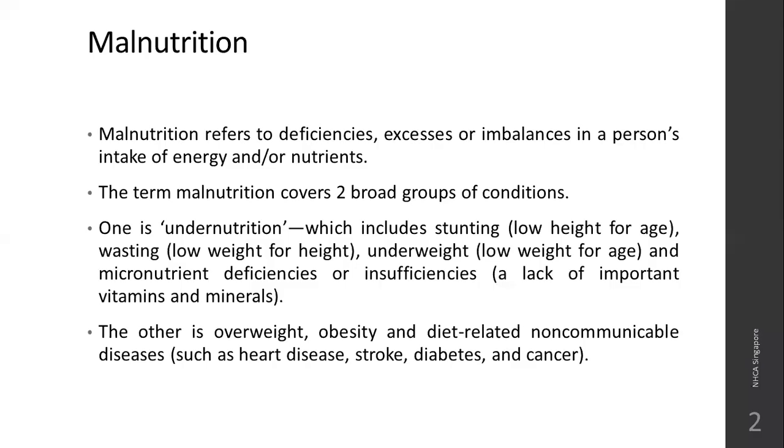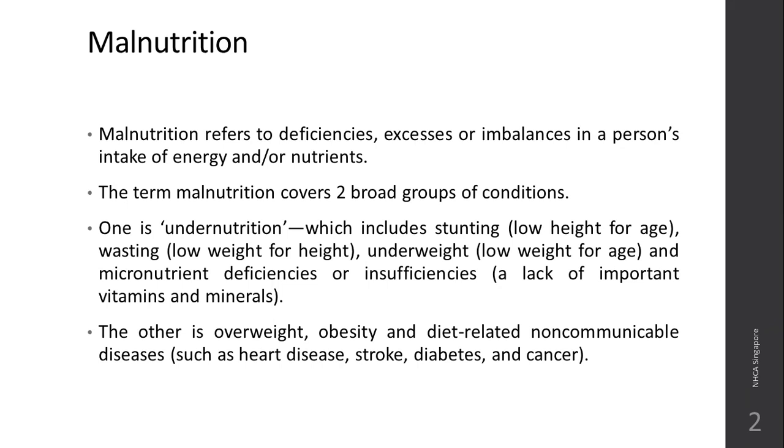So starting with malnutrition, what do you mean by malnutrition? Malnutrition, as defined by WHO, the World Health Organization, is a cellular imbalance between the supply of nutrients and energy and the body's demand for them to ensure growth, maintenance, and specific function. When the supply and demand of nutrients and energy within your body is imbalanced, that leads to malnutrition.